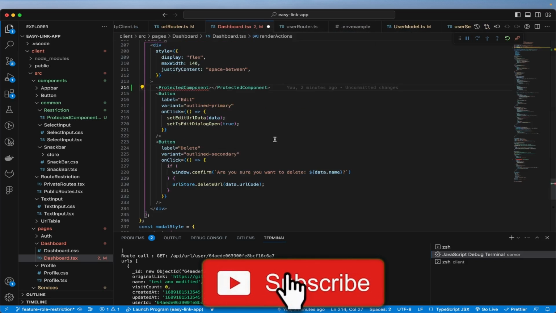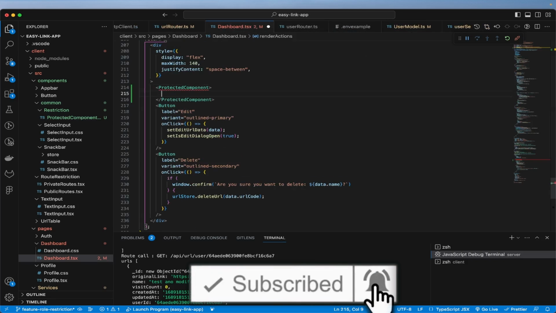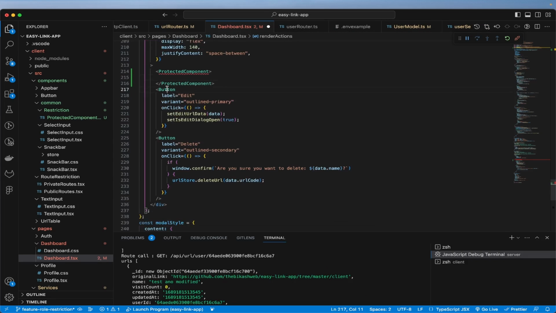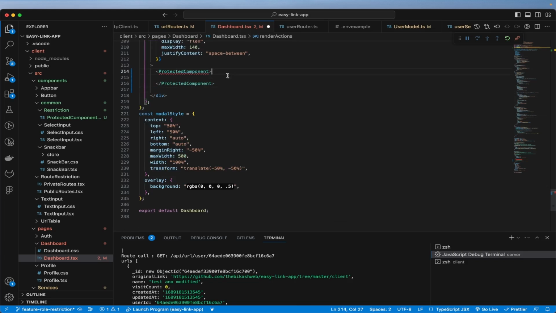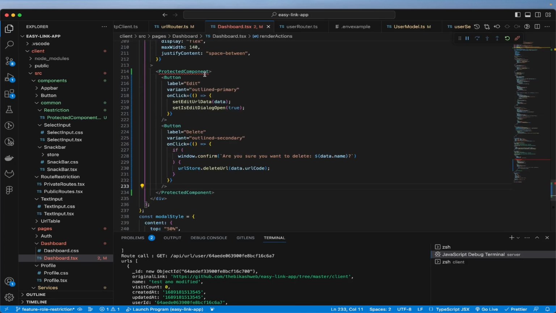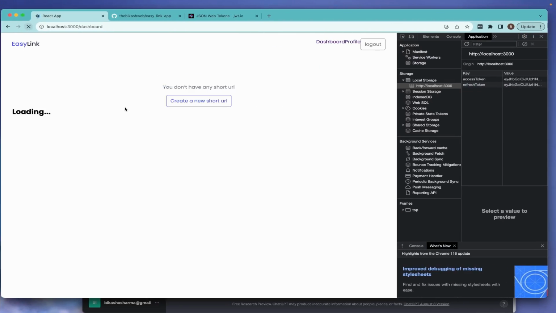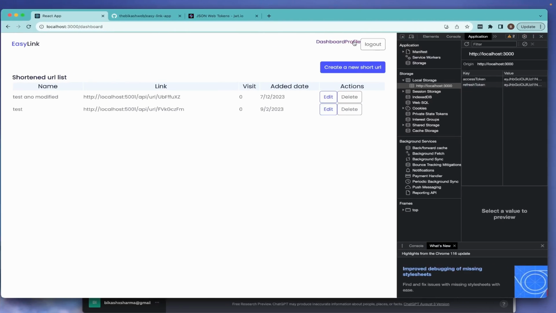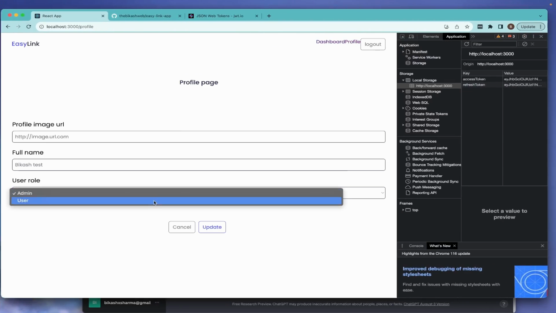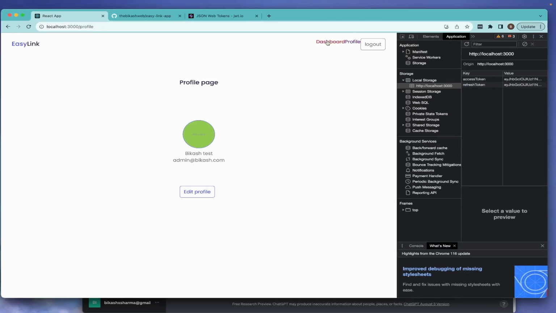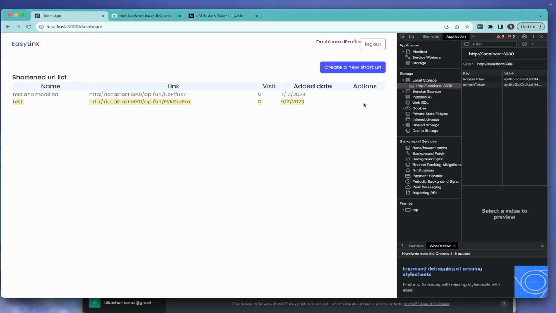And then here we were in dashboard, right? And now what we want is these things, and that is not enough, because we have to also tell required role is admin, and let's first do it without message. So now let's go here. You see we have this, and if we go to profile and go to user, then go back to dashboard, you can see now this is hidden.